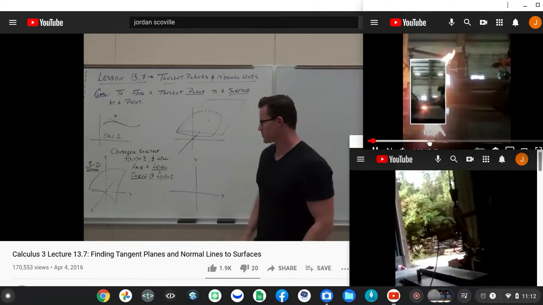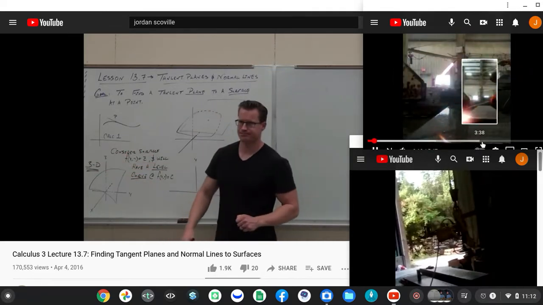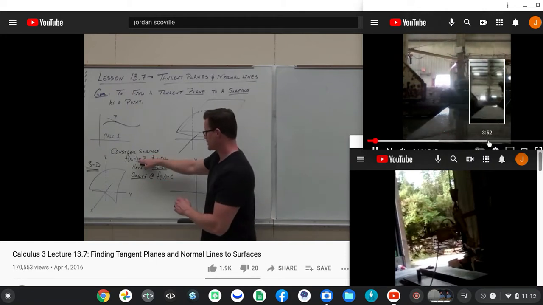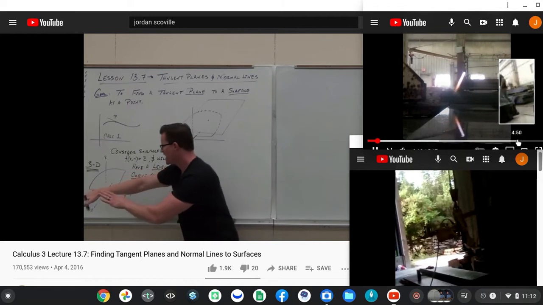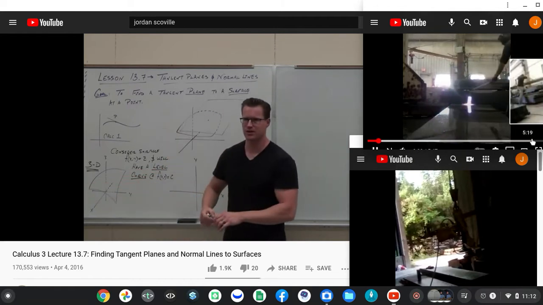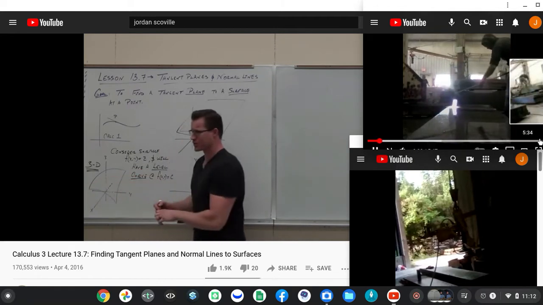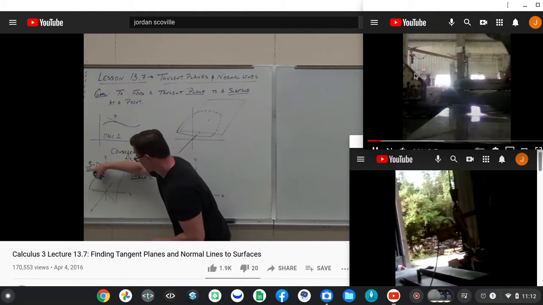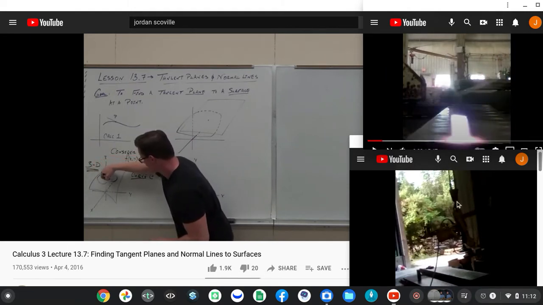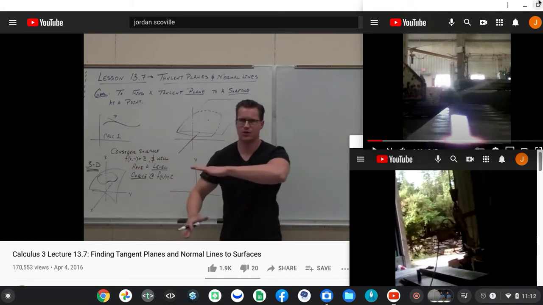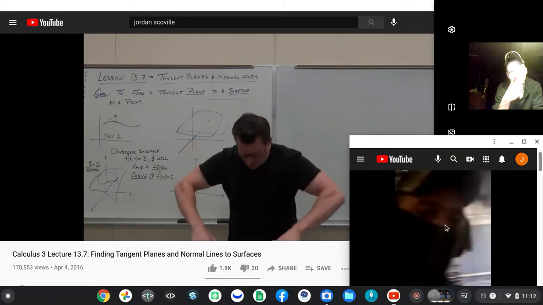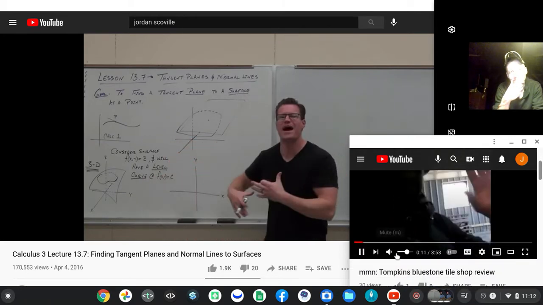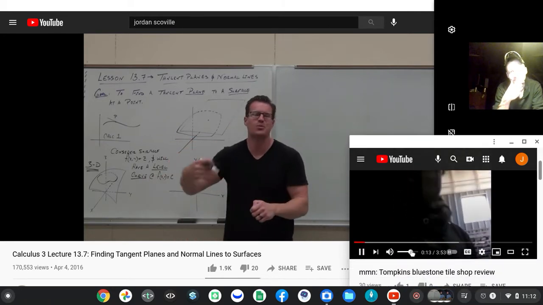So here it is. Here's the surface. I'm going to let this plane, this constant plane, intersect my surface. The plane's going to cut into the surface and create this curve that's on a level. I don't know what it looks like, but it's going to create this level curve on the surface. Does that make sense? We are going to project that curve onto the XY plane. That's giving us a level curve. That's what we get out of this thing.